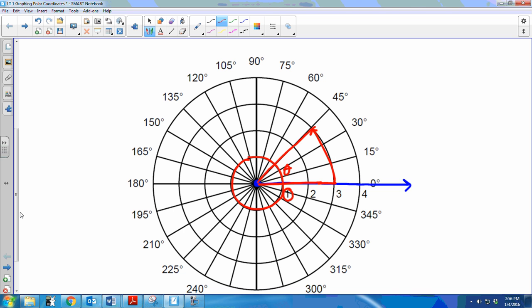So there's your vocabulary. Today, we're just going to ease ourselves into this unit. All we're going to be doing is graphing points in the polar system, using polar coordinates. Just like in elementary school or middle school, when you learned how to graph x, y points, you went over x, up y, right? Just like you learned that, we're going to learn how to graph points in the polar system.